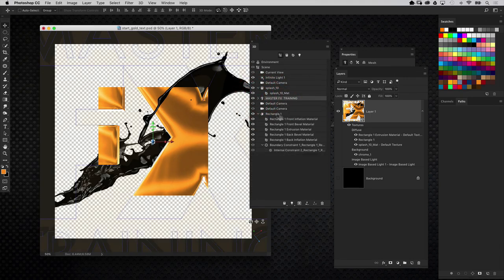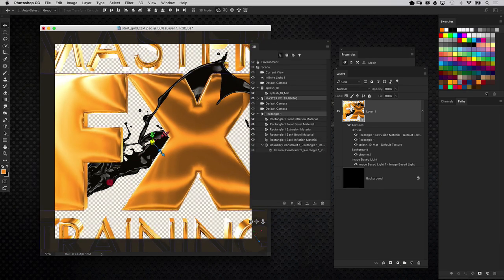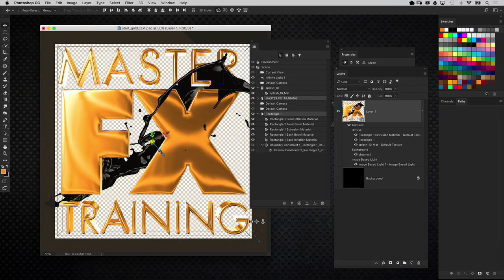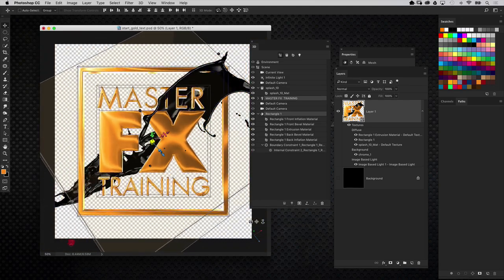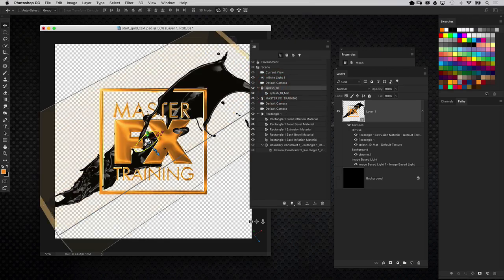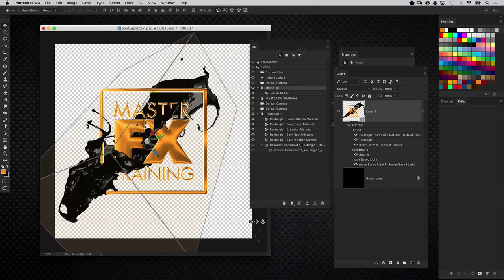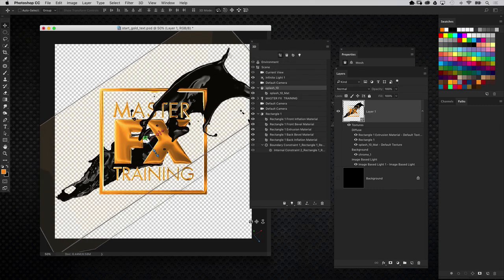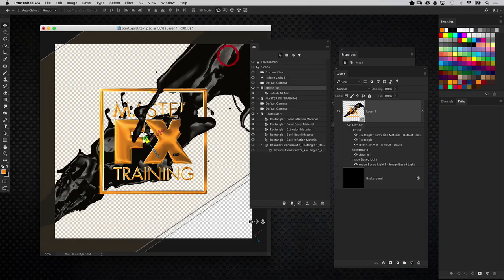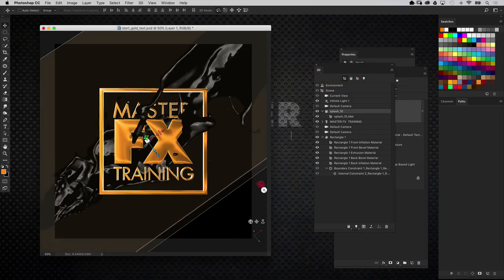I'm going to go in here and select both the rectangle and splash elements. And let's go ahead and scale those down. There we go. All right, about like that. And then now I can select that splash element and also move it around. And now you can see it's interacting with the original image here. So I'm actually going to scale this quite a bit here. Now I'm going to go ahead and turn on the background layer again so we can better see what's going on here.